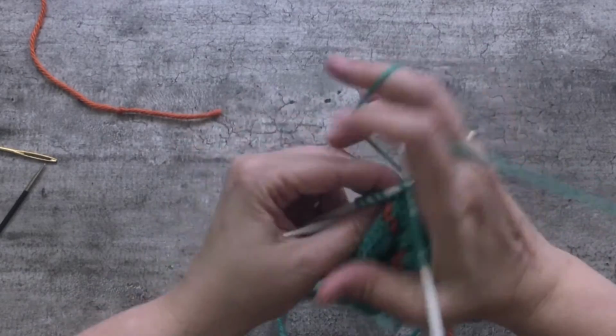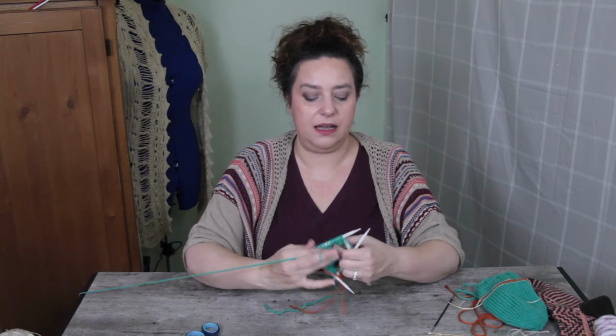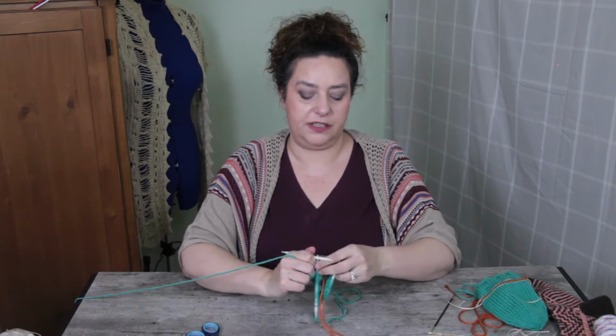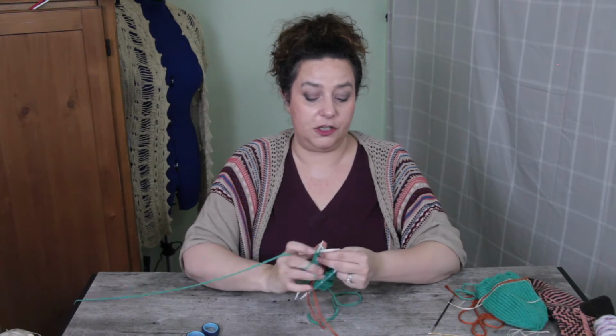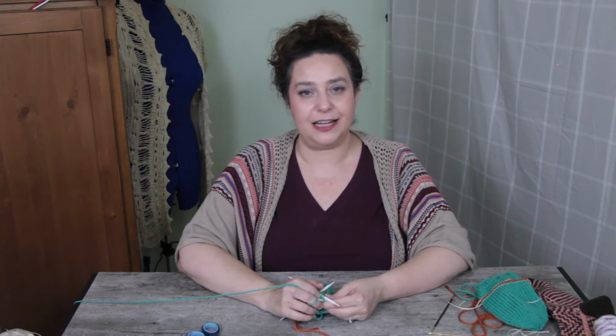So yeah, at this point, I'm gonna just keep knitting around until I've gotten the foot as long as I want it, and I start the toe shaping. And then once the toe shaping is done, we will be ready to go in and take a look at how to knit the actual heel.